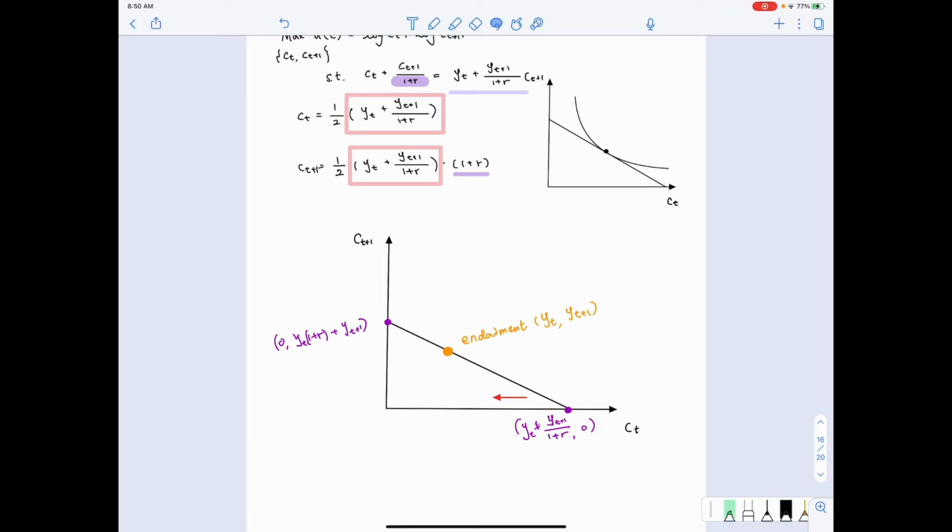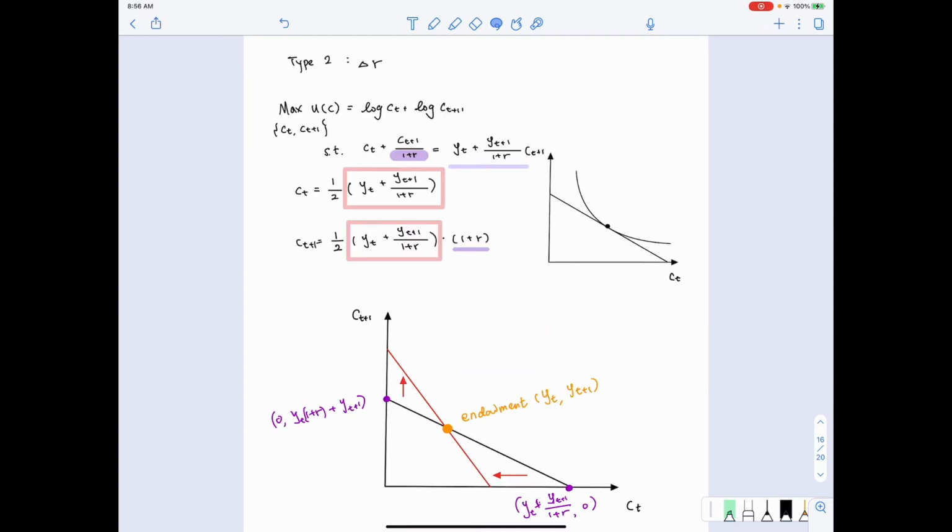On the contrary, for the point where the intertemporal budget constraint intercepts the vertical axis, when the real interest rate increases, it pushes up the point. Therefore, given that the endowment point is fixed, when R increases, the intercept on the vertical axis is much higher, and the intercept on the horizontal axis becomes smaller. Therefore, this is associated with the tilt of the line that is fixed at the endowment.